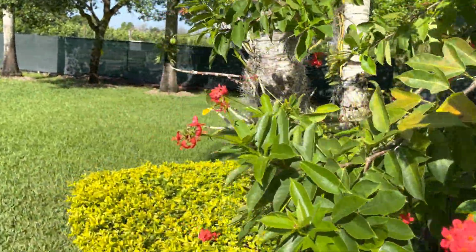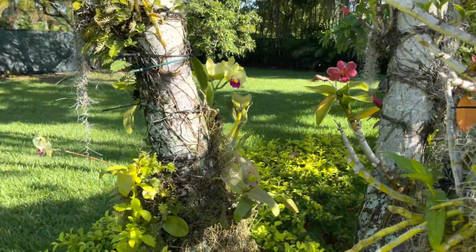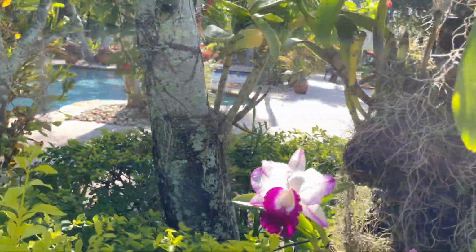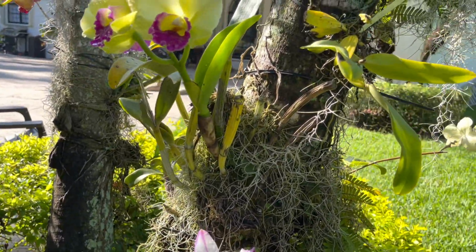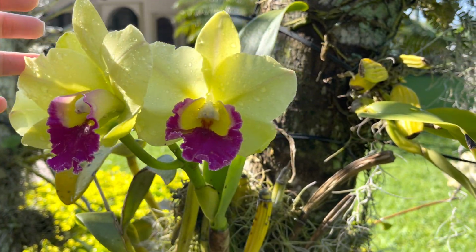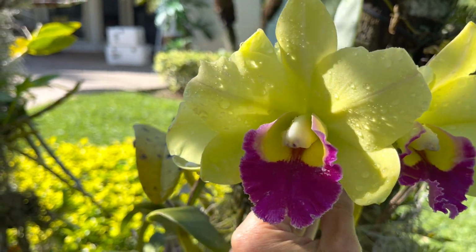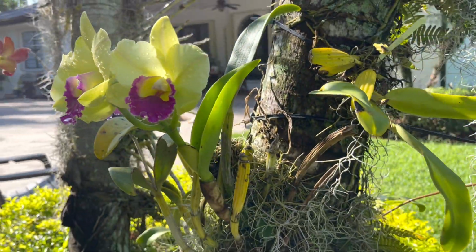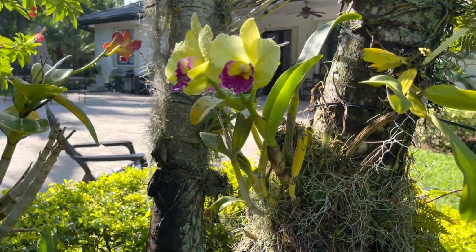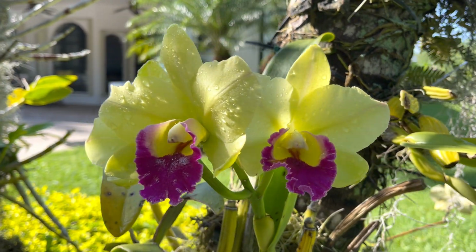So like I was saying, they are going to have a preview, and I'm going to show you some brand new blooms over here. Look how pretty. They are going to have a preview night, which is going to be Thursday. You have to buy a special ticket for that. But if you are looking to get something specific, or if you want to avoid the big crowds, going to their VIP is actually a good idea. It's expensive, so you're gonna have to save a little bit, or expect to spend a little bit more getting a VIP pass.